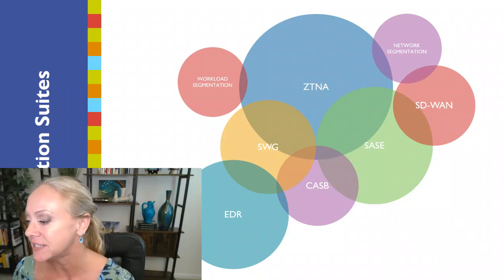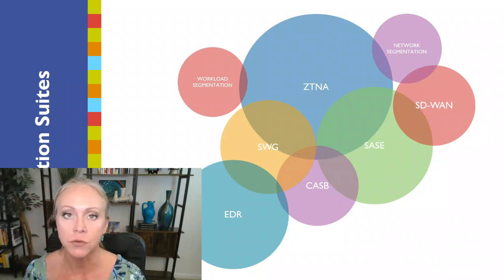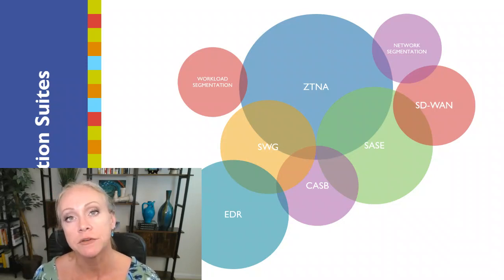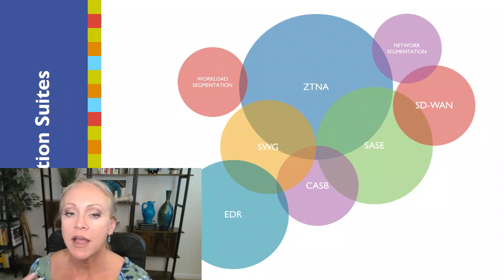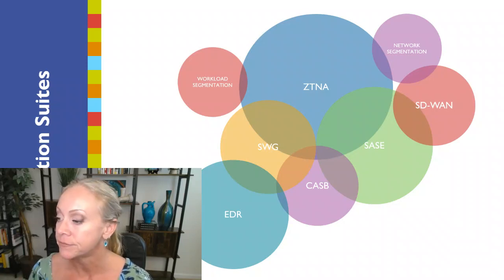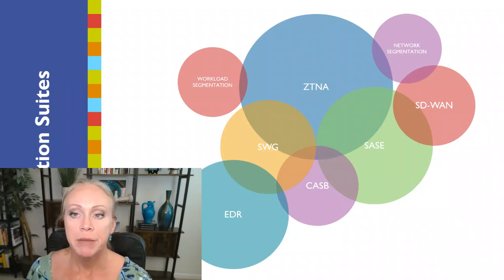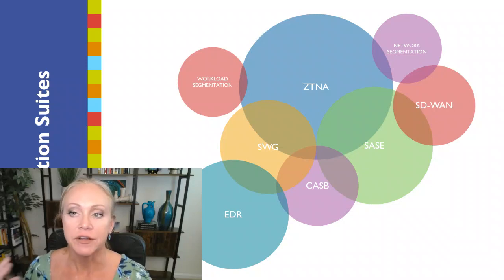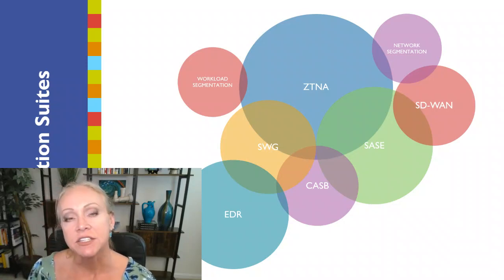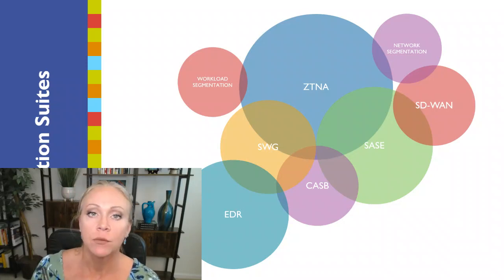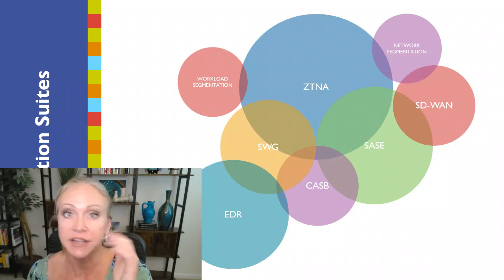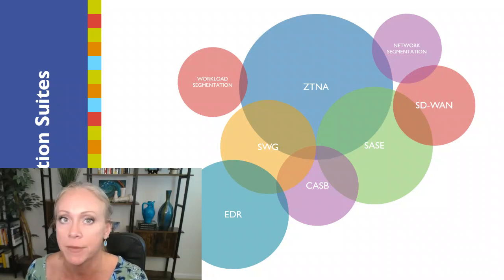ZTNA is a kind of dark cloud model, or what I call a lights-out model. It's based on the Cloud Security Alliance software-defined perimeter specifications. And what we're aiming for in a ZTNA architecture is passers-by. I always use the analogy that there's a dark winding road out in the country and there's a lot of trees. At night, ideally in a ZTNA architecture, somebody's going to be driving down that road and they're not going to know that any houses exist. They're not going to see any lights. They're not going to see driveways or mailboxes.